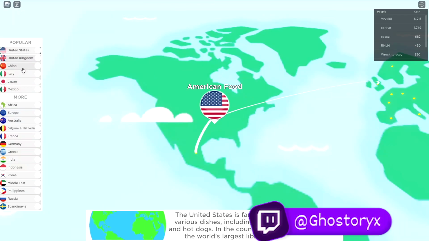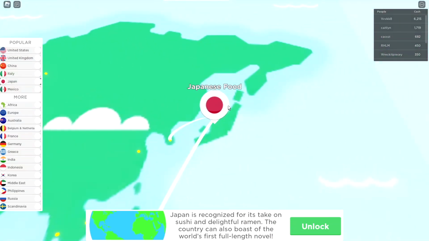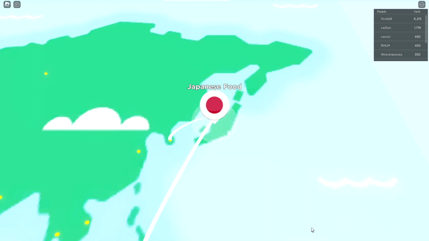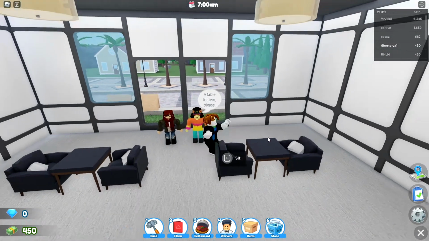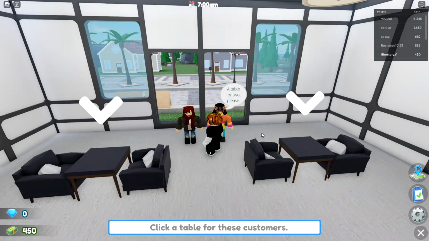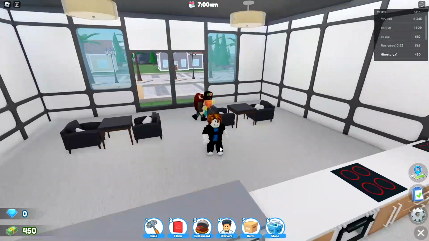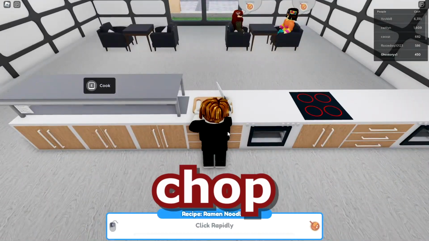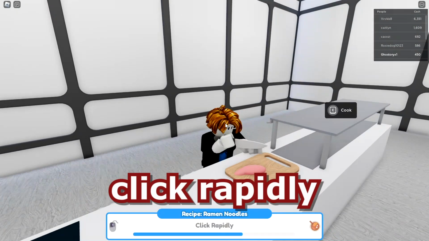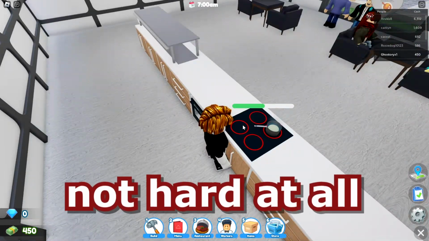Nah, I don't get rid of that. Let's go to, yeah, there we go. Let's do Japanese food. Just go there. Oh, you gotta tap on them. Can I have ramen and ramen? Okay. Chop. Click rapidly. Oh, this is not hard at all.